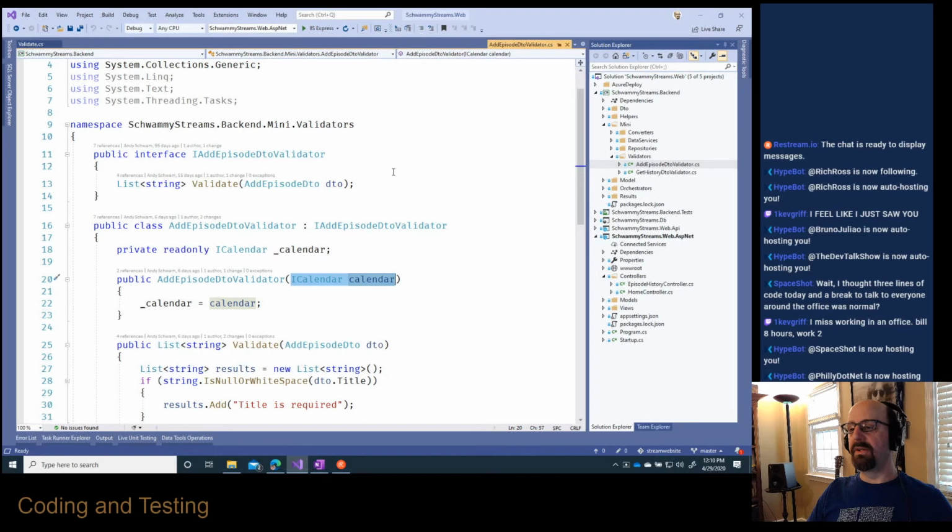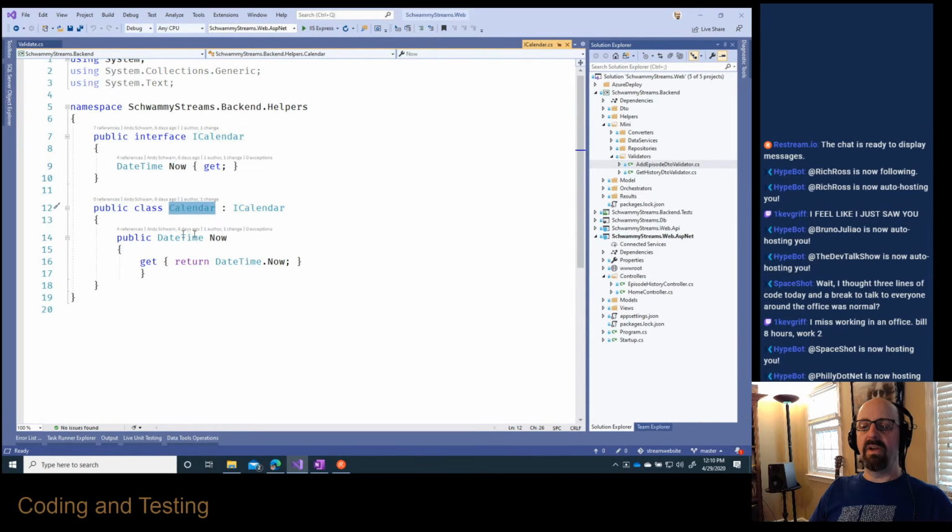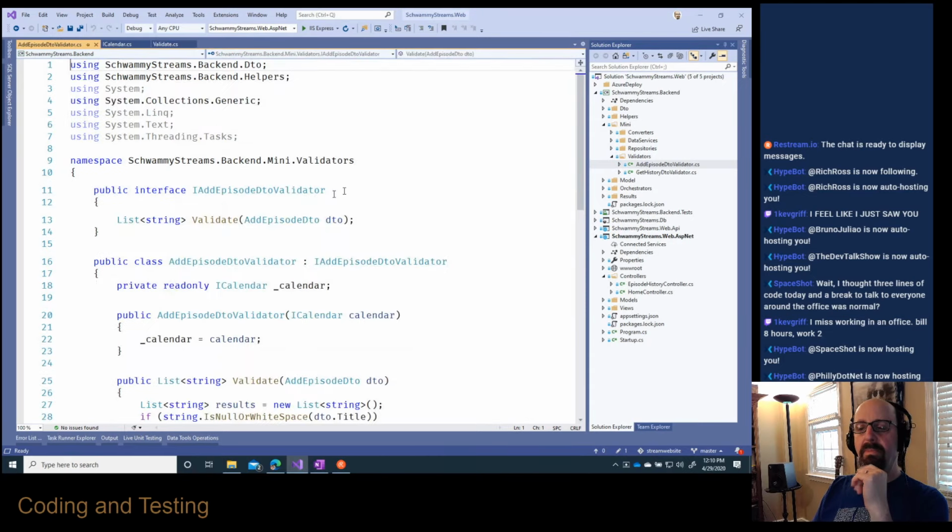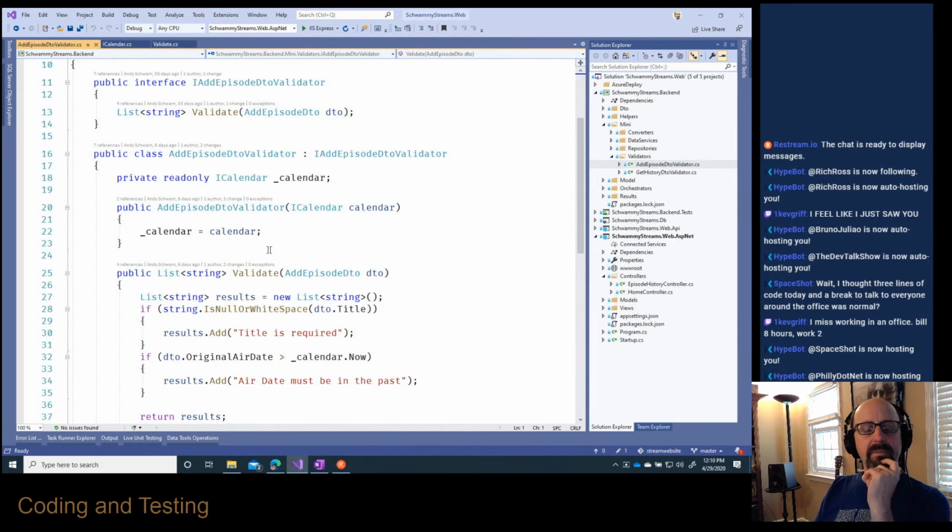So if we look at ICalendar, first thing we need to do is give it something to inject in its place. And we have something called Calendar. And all it needs to do is return DateTime.Now. It's just a way to mock out what DateTime.Now is from a testing perspective. And the way dependency injection works, as you guys may or may not know, is we use dependency injection to allow us to compose classes with parts of other classes, and inject logic in that you want to have single responsibility. And wow, I didn't really think through a good way to explain that on the fly. But I have this validator that depends on this calendar. And so what I need to do is tell dependency injection to add that for me.